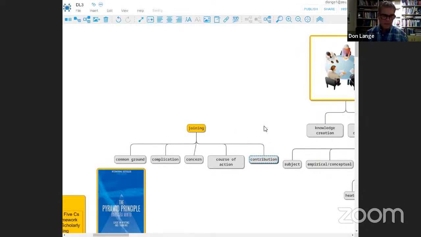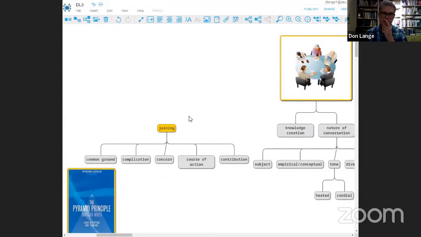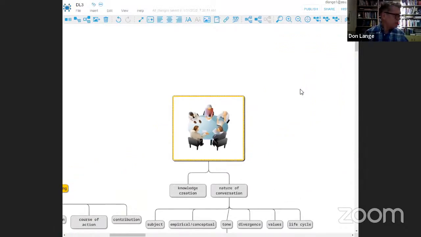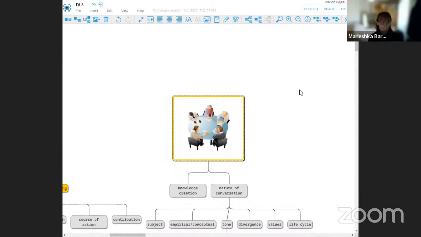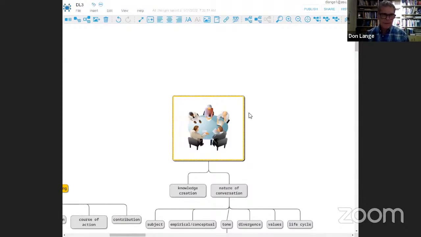So that's the central metaphor. Joining the conversation, and the 5 C's are about how to do so in a way that will be useful and successful. I think a question that we could ask next would be, what conversation to join? If we go with this metaphor, and if academics and scholarship and social science and business and management research are these conversations going on in thousands of conference rooms, you'd have to decide which door to open and which conference room to join.